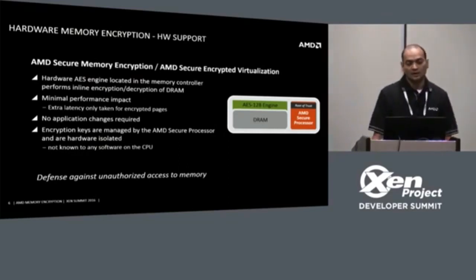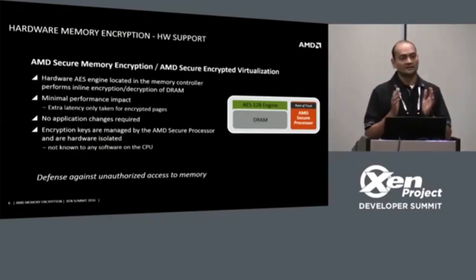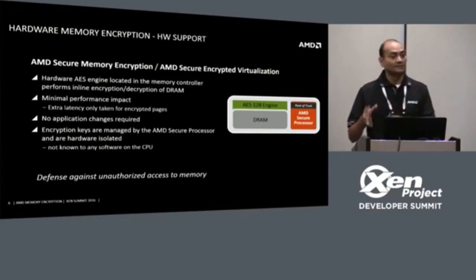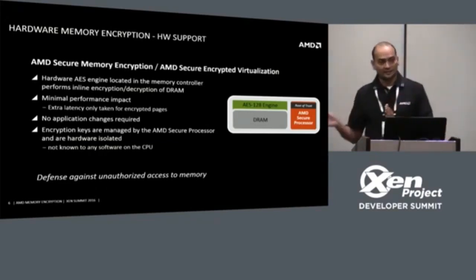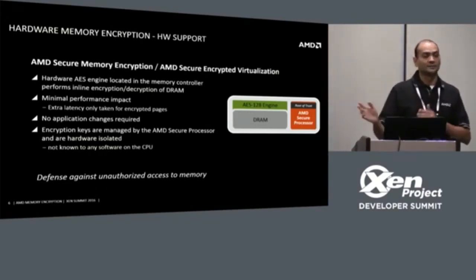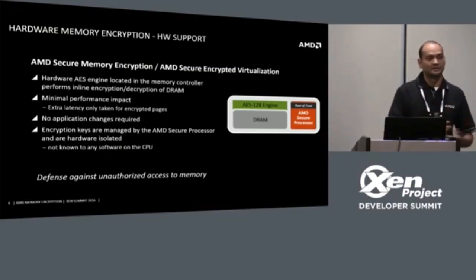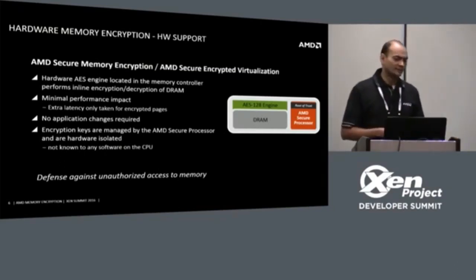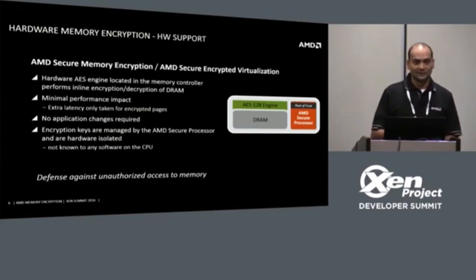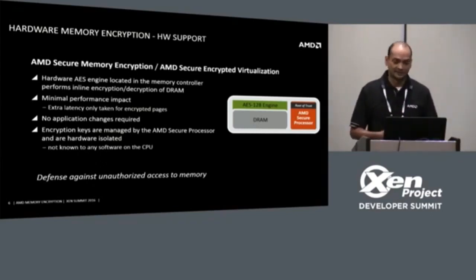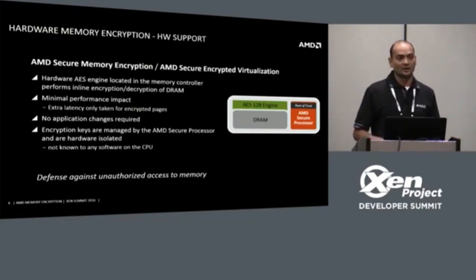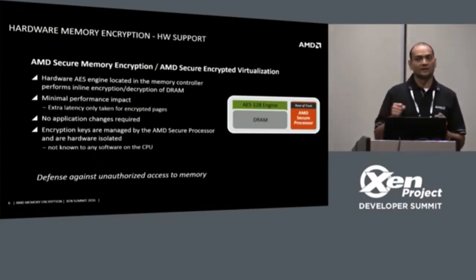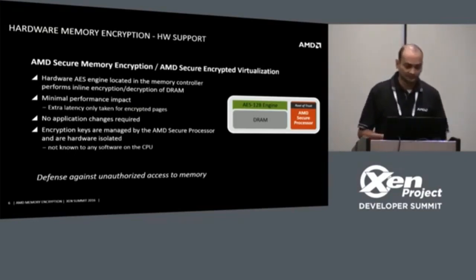The way this technology works is there is an AES memory encryption engine integrated directly inside the memory controller. It performs inline 128-bit AES encryption and decryption as the data leaves and enters the DRAM. There will be some performance impact when doing encryption and decryption, but it's very minimal. The good part is that no application changes are required. Most of the changes will be confined inside the operating system or the hypervisor.